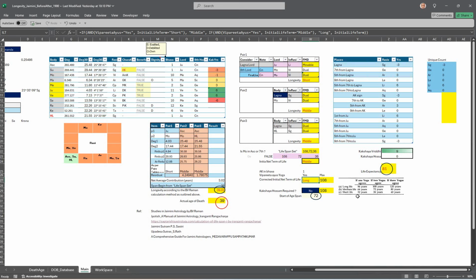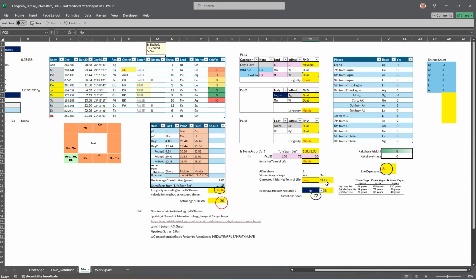And depending upon how many are agreeing here, short, middle and long, so for middle, 2 are agreeing. So for middle, you have to go through that span, and those are very clear from these calculations. Once that is done, I have given a choice for the user to pull in whether it is required or not, because each book gives different methods of the condition, and in which you need to increase or decrease the longevity that is already determined here.